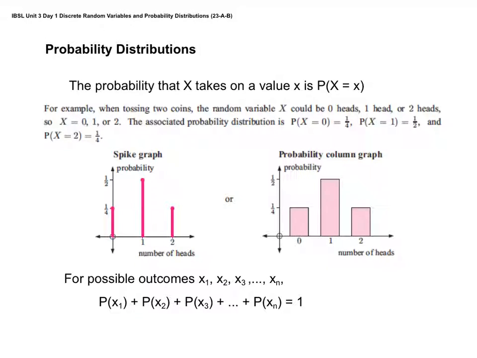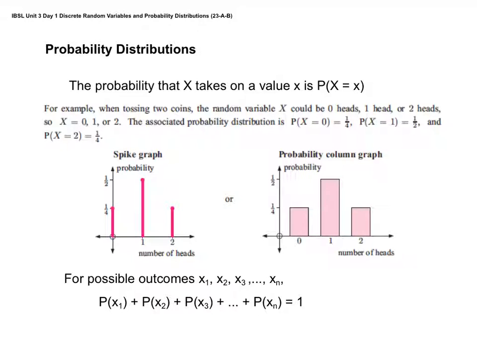The probability distribution, if you guys worked this out, there are 4 possible outcomes, okay? The probability that we don't get any heads is 1 in 4. That's when we get both tails. The probability that we get 1 head, and therefore also 1 tail, would be 1/2. Because either one coin can be the head, or the other coin could be the head. And then the probability that X equals 2, in other words, we get both heads, is 1 in 4. Okay?